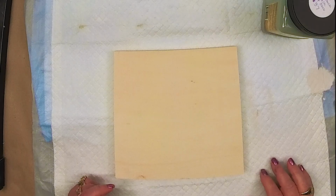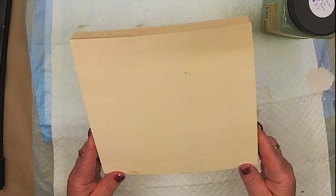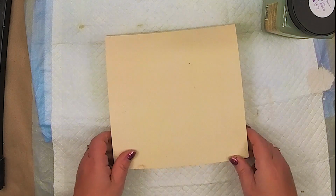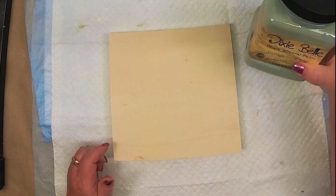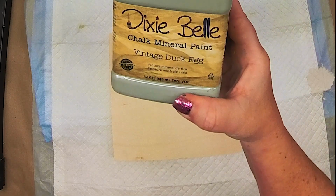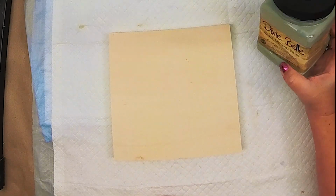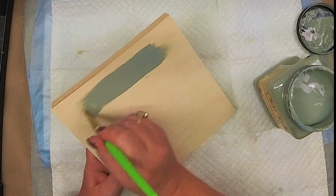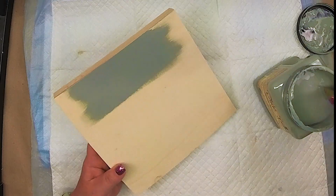For project number 2, I'm going to be making a piece of wall art, or it could be a shelf sitter, whatever you want. I picked up a bunch of these little wooden plaques at a garage sale this summer for very inexpensive. I'm going to be painting this with 2 coats of Dixie Belle's Vintage Duck Egg, which is a chalk paint. I'm going to be painting the top and the sides of this piece of wood.